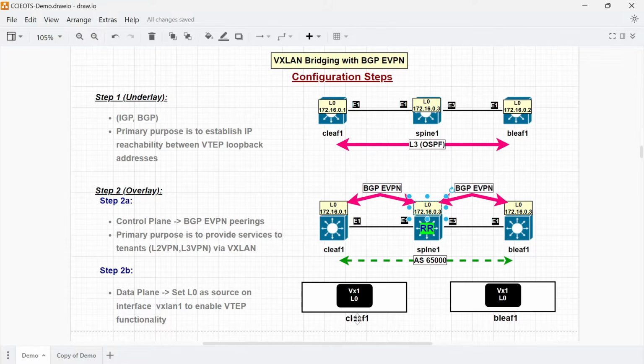In step 2b, we will set the VXLAN interface on these leaf switches as loopback 0, because we want to enable the VTEP functionality, and for that you need to define a source interface on the VXLAN interface.